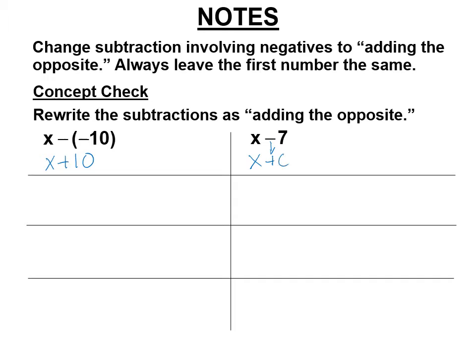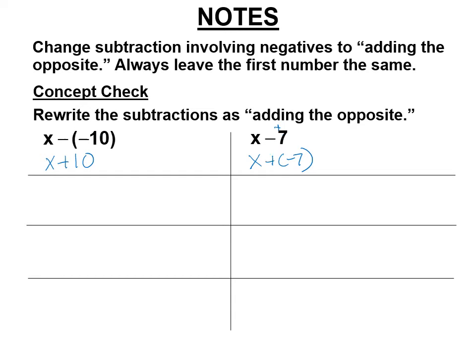You change that now. No one gets this one wrong, ever. But the one over here, people get wrong. Why do they get wrong? Because they forget that that's positive 7. That's a minus positive 7. Because there's two things to do. You have to change it to adding, and you have to change that second one always to its opposite. So it's positive 7, it becomes negative 7. It's negative 10, it becomes positive 10.